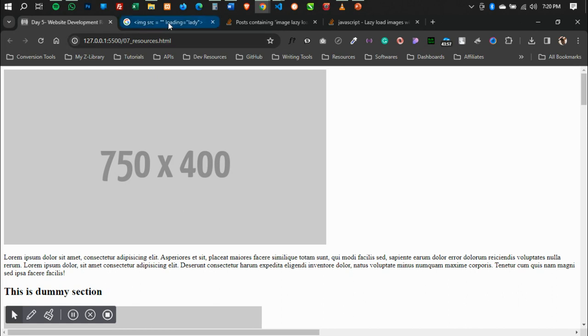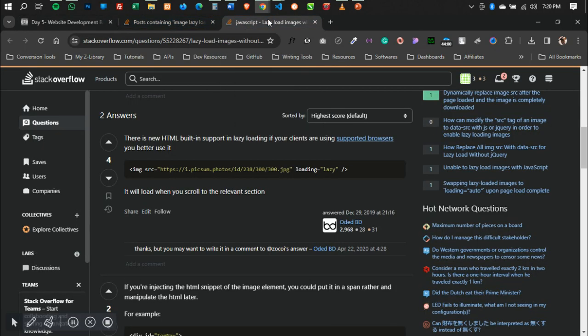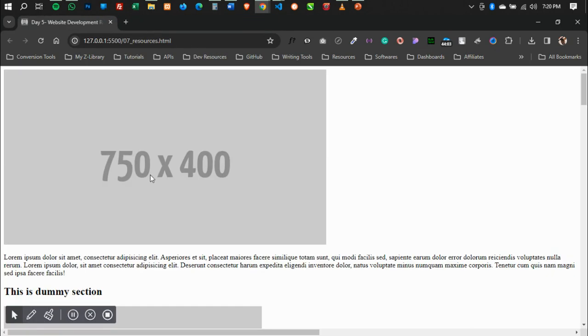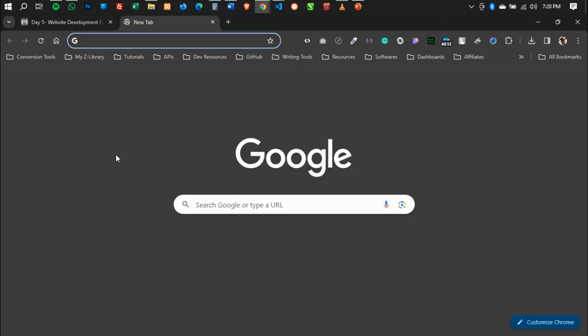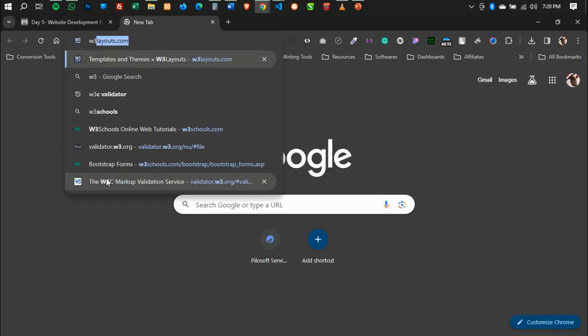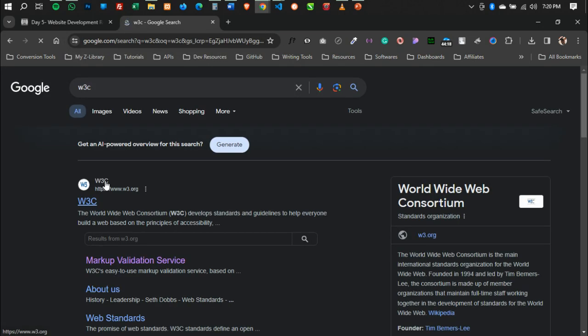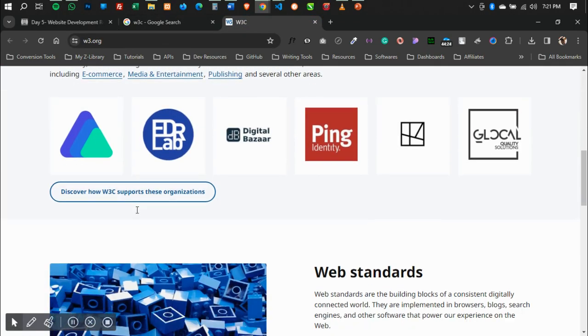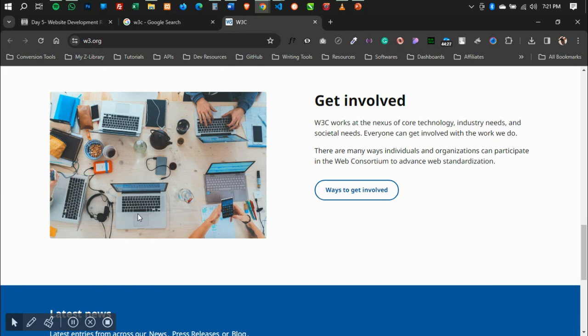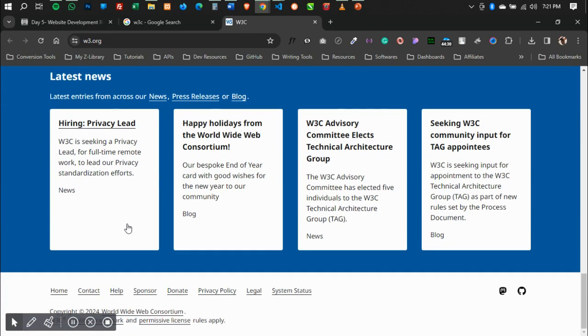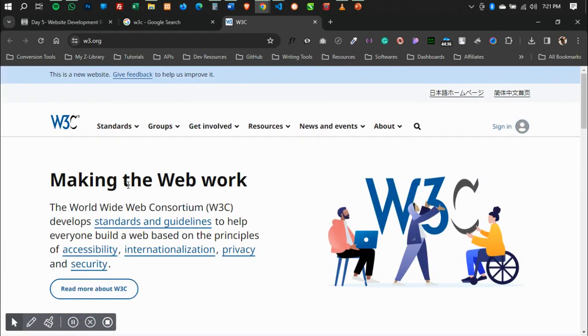All right, so let's continue, and we are going to look at the very next thing I've planned, which is document validation, right? And I believe most of you have heard of W3C, the World Wide Web Consortium, an organization that provides standards for rendering web pages. There is a lot more on W3C. I'm going to leave a link to their website so that you get to see more of what they do and what impact they have on the website development industry. But they have standards which we need to follow in creating websites.